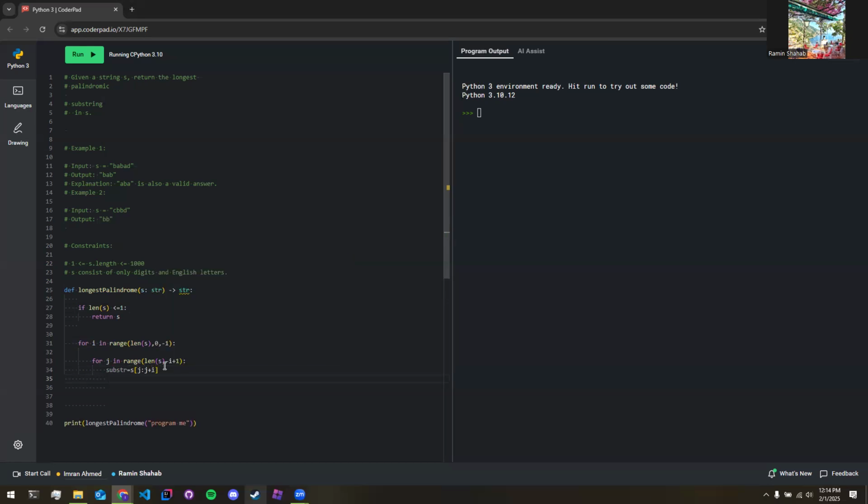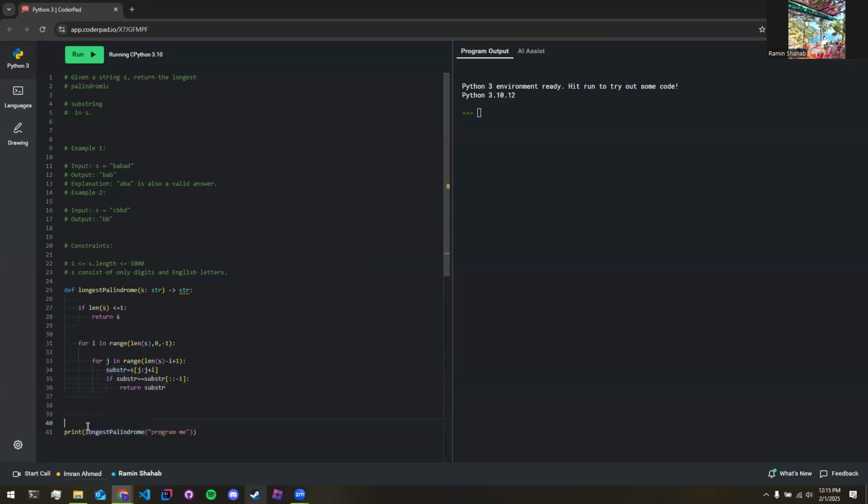And then since we already have a substring being created every j loop or every I loop as well, we will always generate a new substring, so we can check if the substring is equal to the substring at the end. And if it is, which means that it is a substring, we can return this substring. And that should be the answer.